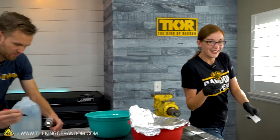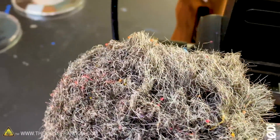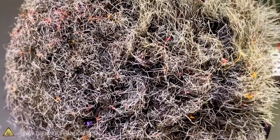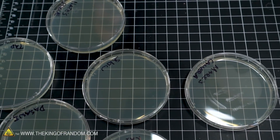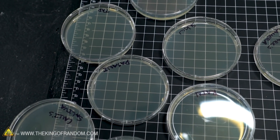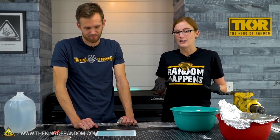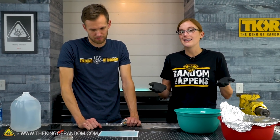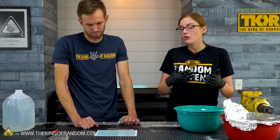Mark's camera might have had the most interesting growth. We aren't entirely sure everything that's on Mark's camera right now - it's been through a lot: a lot of explosions, a lot of messes, it's gone with us everywhere. He had just a little bit of what looks like dirt from his camera. So we have the four types of water and then just for fun we have something from each of us. We're going to put these in our utility closet in the basement - it's dark, doesn't get disturbed a lot, and stays at a pretty consistent 80 degrees. We want this stuff to sit between 80 and 100 degrees for at least 12 to 24 hours. After 12 hours we should see some growth; after about 48 hours we should have colonies forming.